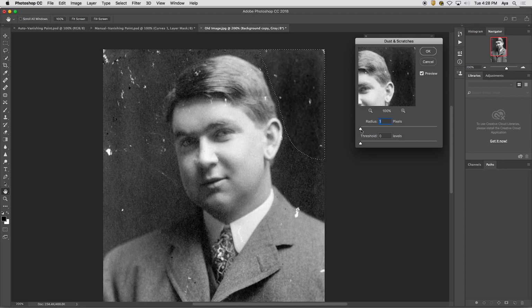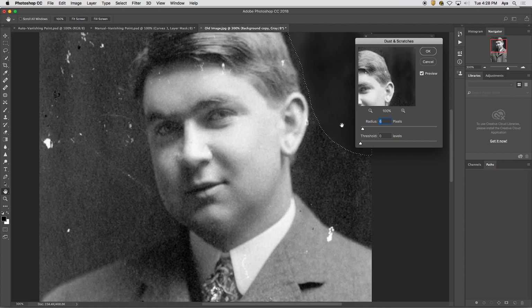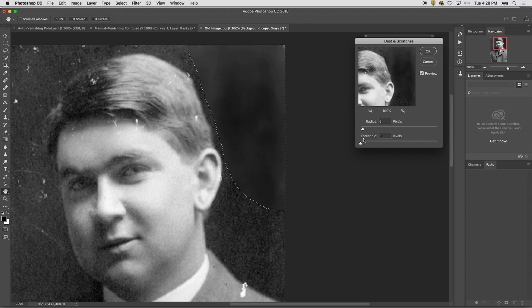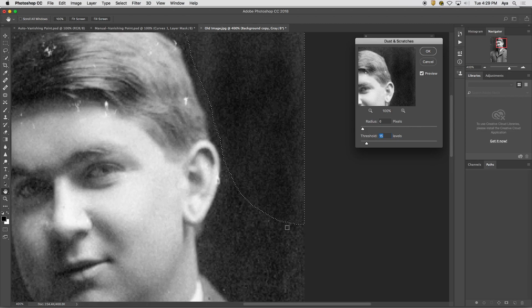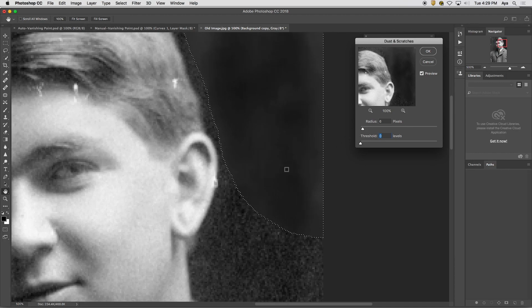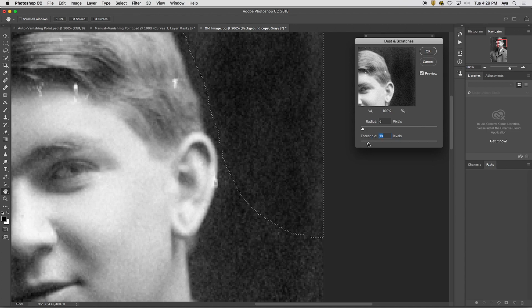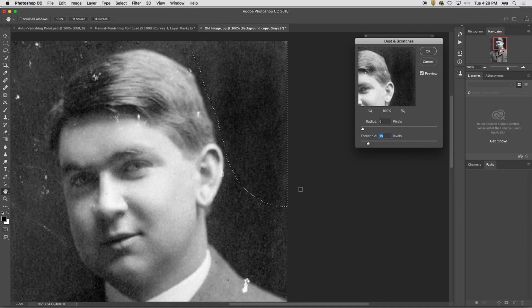This time, I'll start moving the radius to the point where I lose the dust. I'm going to close up. And then I'll slowly start to bring back the threshold to match the texture outside. I'm going to go closer. So it was this blur, no texture, right? And blurred, so no dust. But slowly start to bring back the texture to match. Is it matching? I think so. So before and after. Before and after.